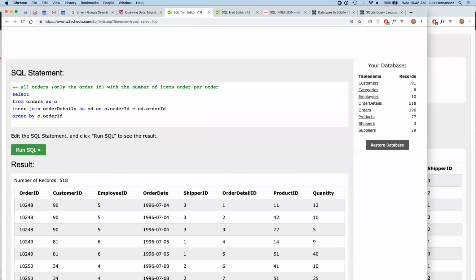So what I want to do is something like, I want to have the order ID. And also, I want to have a count as, I don't know, items order, maybe number of items order, okay? That's what I want to have. But this is a group. This is a function now that I want to do on the orders. We do have the order details, but I'm not sure how to do that. I'm not sure how I can keep this and just have one value.